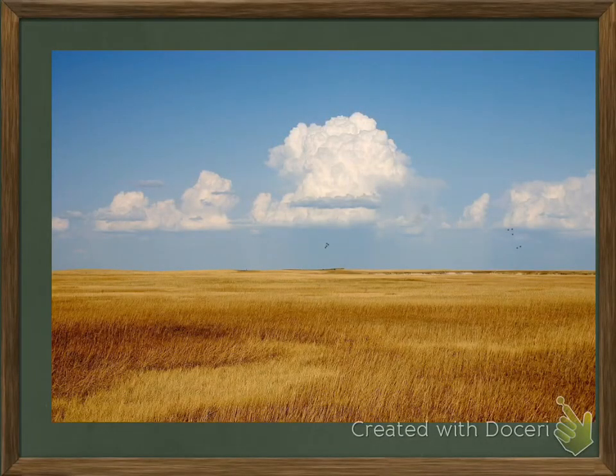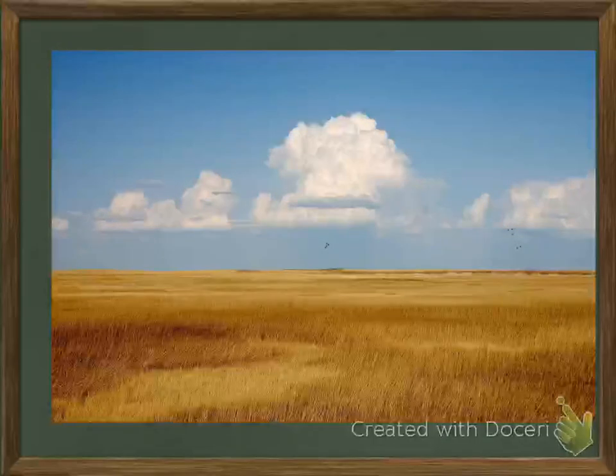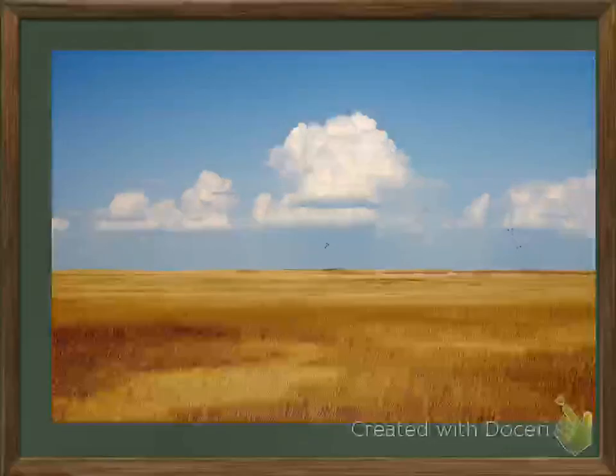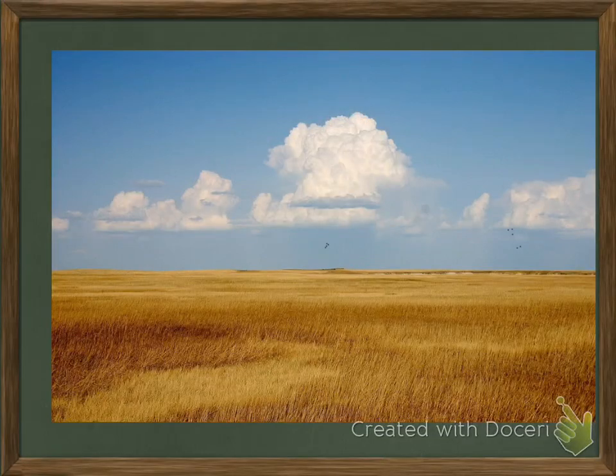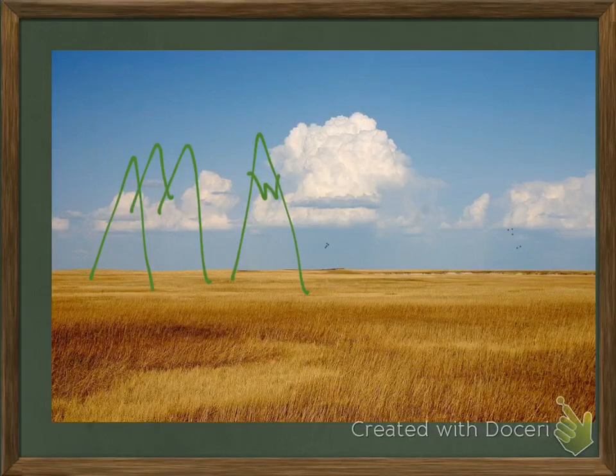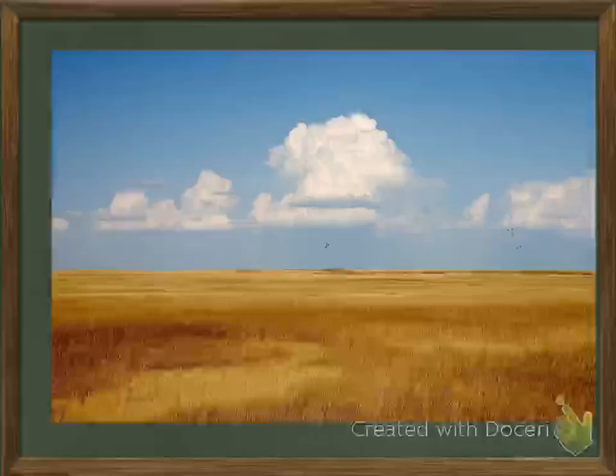Now, it talked about the prairie. Saskatchewan is one of our prairie provinces in Canada. And if you looked out your window in Saskatchewan, you might see this. Now, if you drive down the highway in BC, it does not look like this. So I want you to think for a minute what things are missing from this picture that you might see if you were here. Okay, did anybody think of mountains? We see the mountains all the time, wherever we are, and there are no mountains on the prairies. What else might be missing?